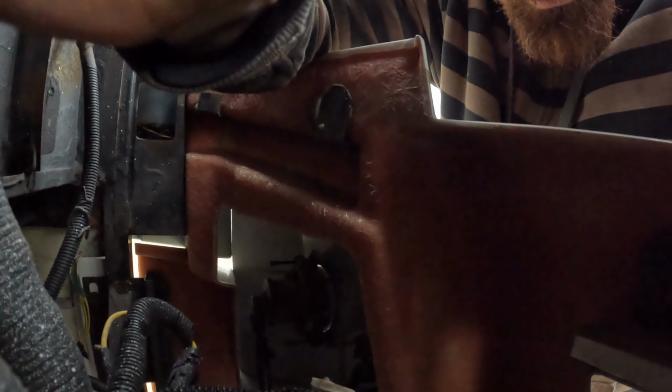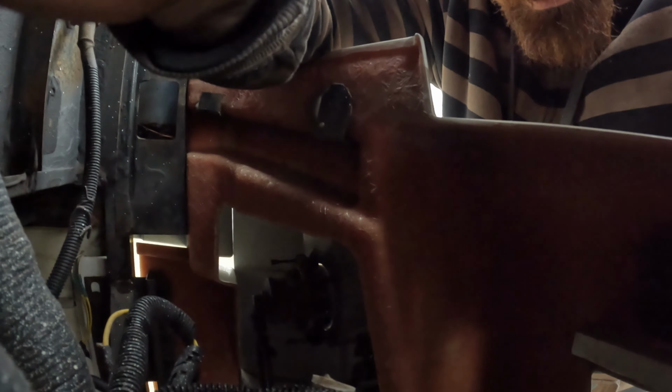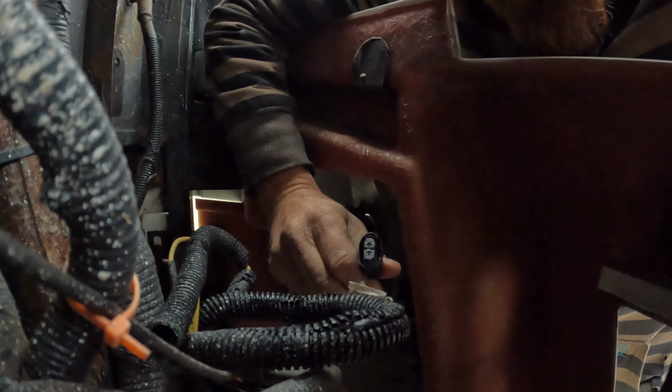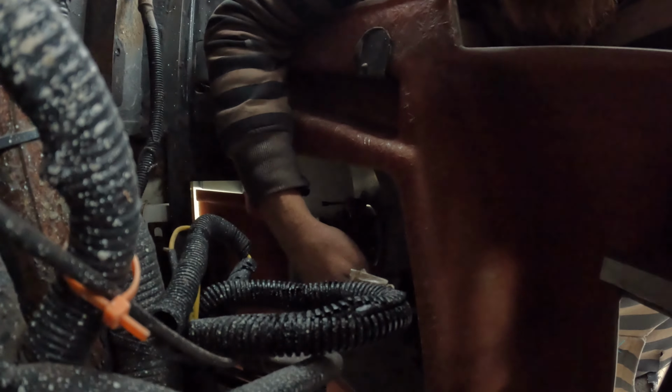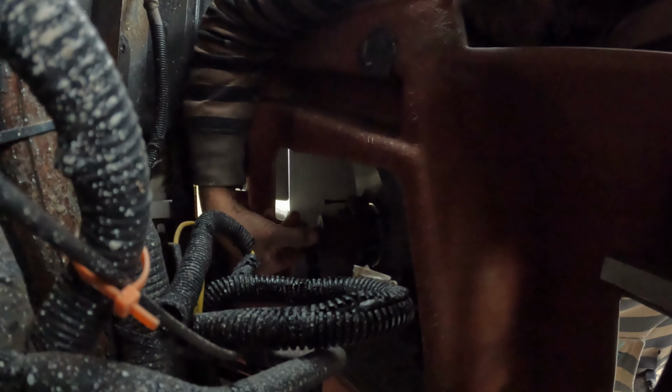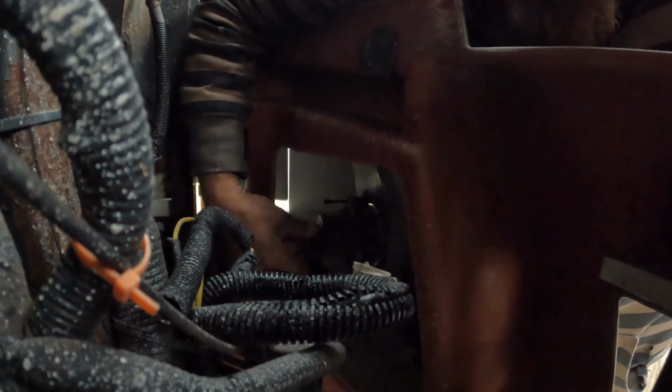I don't know, hopefully you can see, it's kind of dark in the engine bay, but this is your light bulb. This is the bright. This is the one I disconnected. That's our driving light already. It basically twists into here. So this has a push fitting and a twist. It's got a rubber seal gasket on it, so all you're going to do is push a little bit, twist, and then it pulls right out.